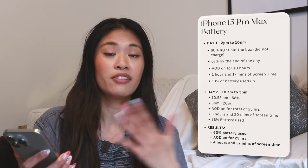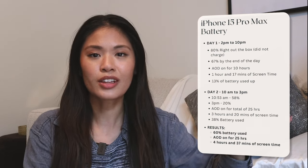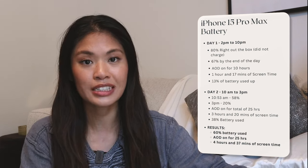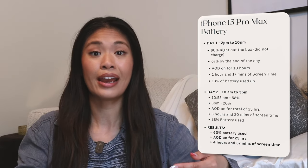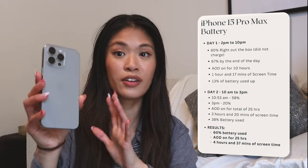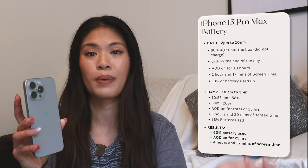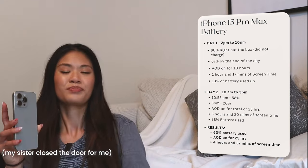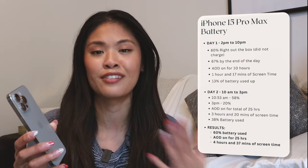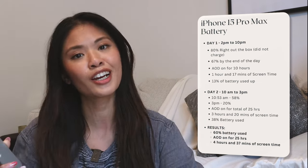After having it plugged into my MacBook for about 20 minutes it's back up to 35%. So ignoring the prior charging, it was at around 20% with 3 hours and 20 minutes of screen time — meaning I used the battery from about 84% all the way to 20% in about 24 hours. With always-on display on, I'd say the battery is pretty good, especially considering there's no SIM card in it. About 50% of the time I was recording videos, taking photos in ProRes and ProRAW, editing photos, going on social media, and watching videos.